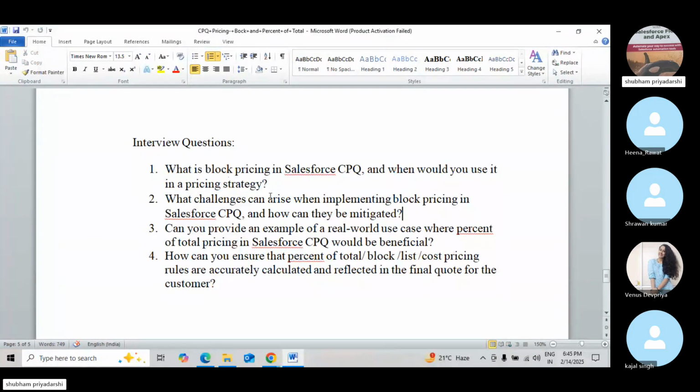What challenges can arise when implementing block pricing in Salesforce CPQ? How can they be mitigated? Anyone can? Venus, I would like to hear the answer from you. As we already discussed, when that product is over range, then it can be problematic for the block pricing customer.